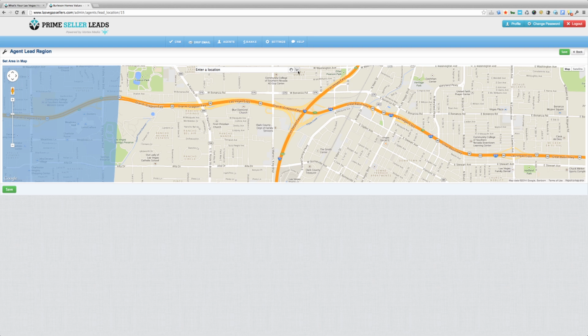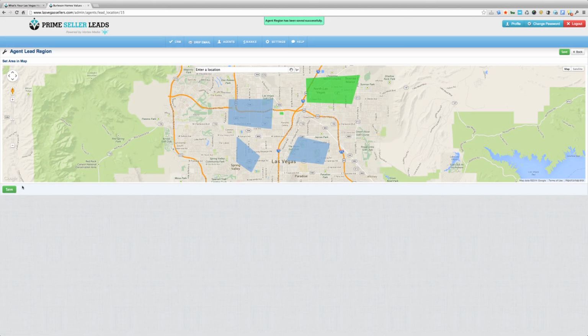All we do is click this little icon right here and draw a shape around this neighborhood. I left click one time to start, and every time I want to stop, I click again to draw the shape around the area. Okay, that's done. I'm just going to click save.